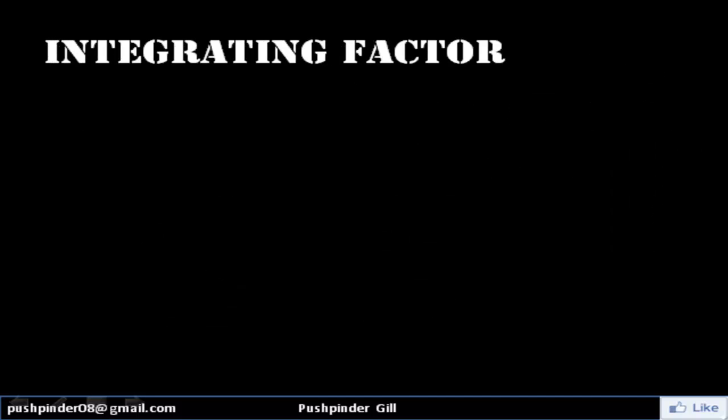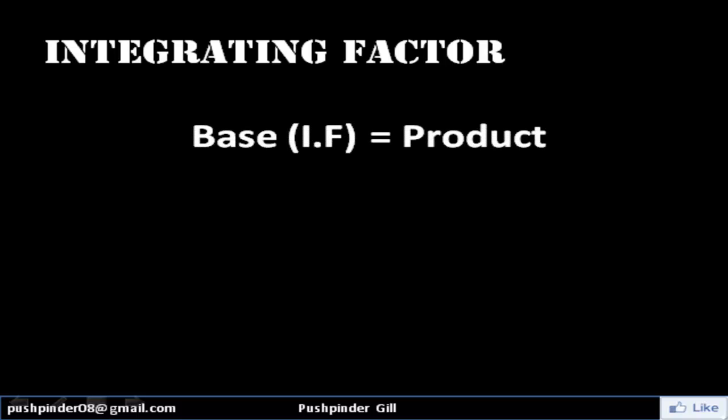So now, we're going to work on the integrating factor. Let's see what an integrating factor is. This is what we learned in the previous slide, that y into 1 plus x by 100 is equal to your product. So y into the integrating factor is going to give you the product. This is the base, this is the integrating factor, and this is the product. Why have I named it base? Because percentage increase means something is increasing, and that something is your base, and whatever comes out is your product, right? So what if I give you the integrating factor, I give you the product, and I ask you to find the base?